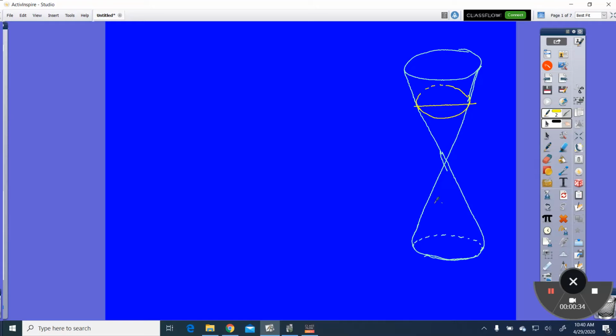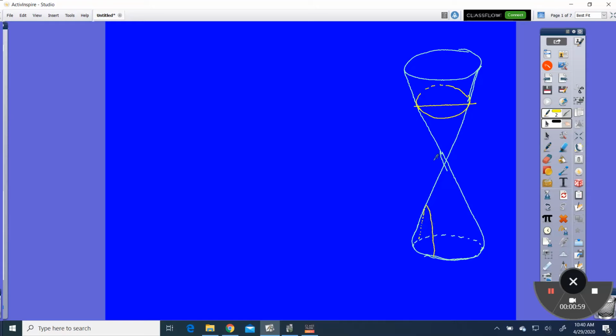Now I want you to imagine that I cut one of these cones straight down. What I'm going to get is a parabola that comes here and then one on the back side that you can't see. So there's the shape that I make when I cut it straight down, and it's actually a parabola. If I were to take this chunk that I cut off and look at it, this would make a parabola.